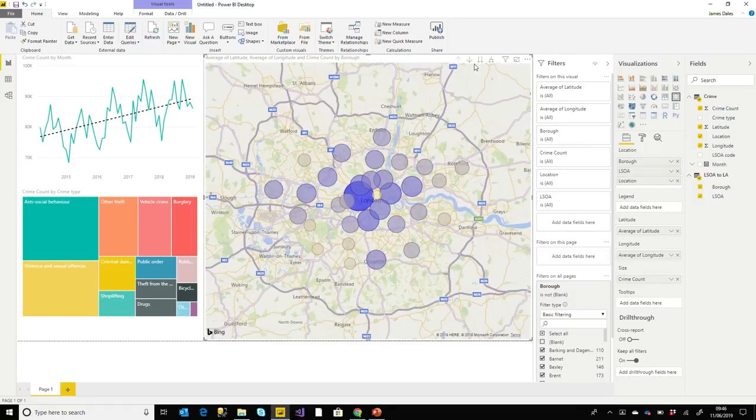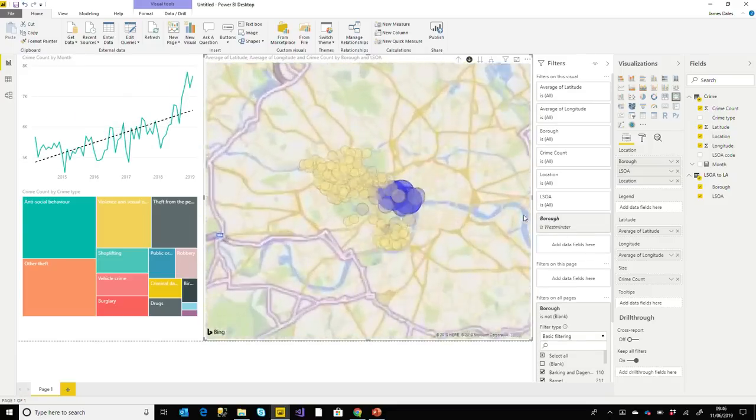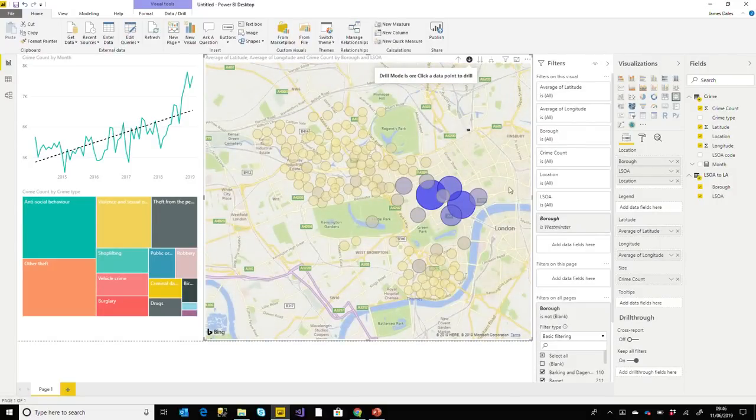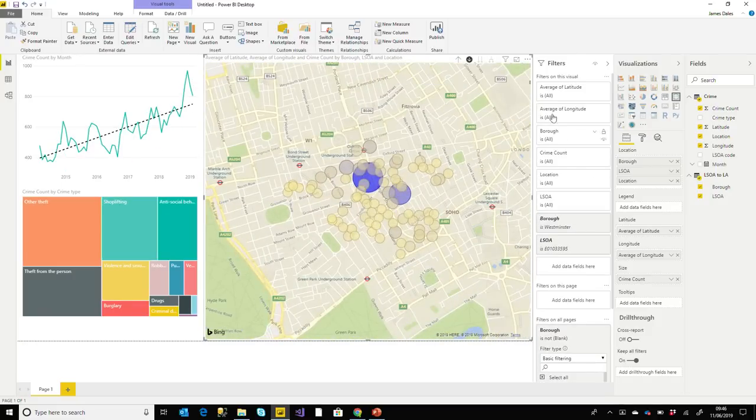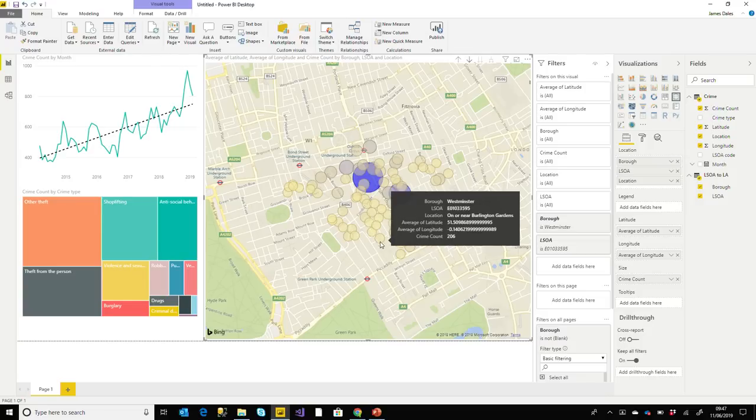So having done that, I can now use the drill down functionality that's been enabled on the visual by creating that hierarchy. Click on Westminster, and we'll drill in to that LSOA level. And we can see now there's a bit of an area over here on the right-hand side that's got more crime, and this circle looks to be the biggest, so let's drill in one level down. And we can see really that there are just two areas in Westminster responsible for all of that crime within this LSOA, which appears actually to be next to Regent Street, if anybody's visited London.